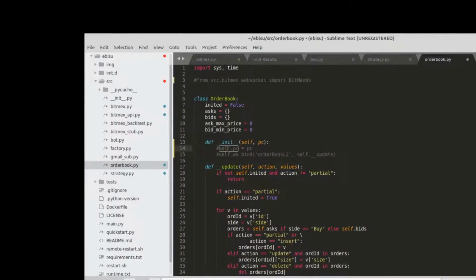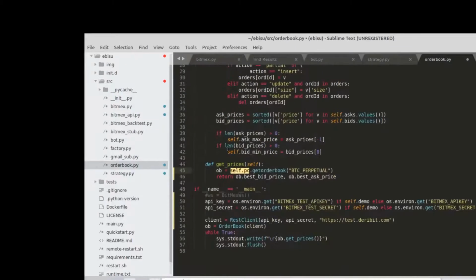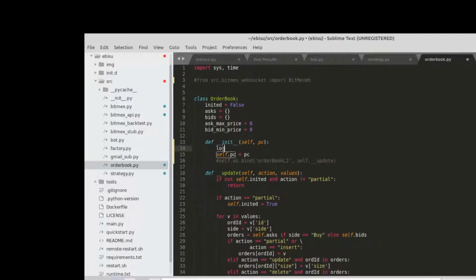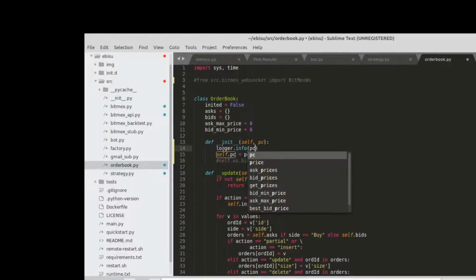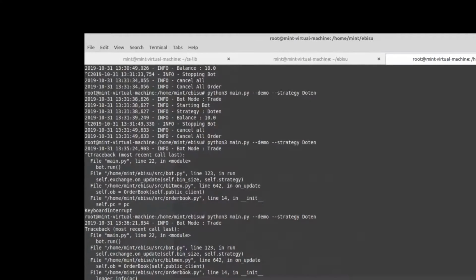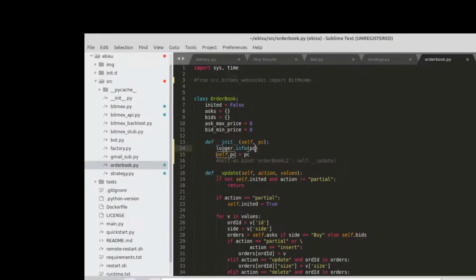So, well, what is pc? Logger is not defined.